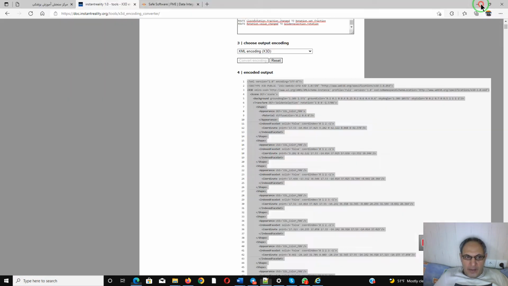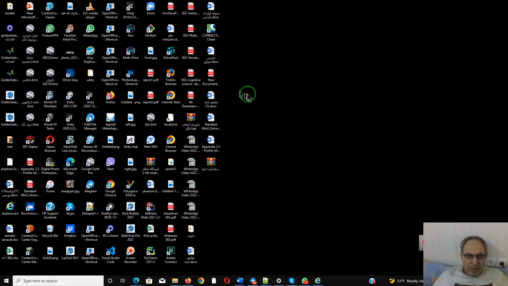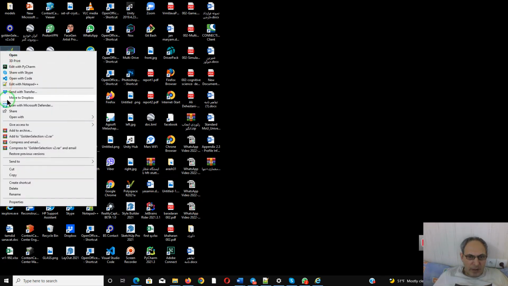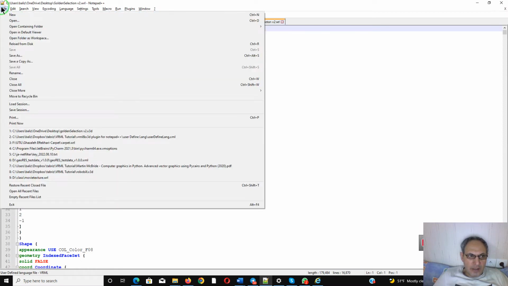In the desktop, I'm going there, and then Golden Selection. I have to see the file. Where's the file? Maybe I open it in the Notepad++ again to see whether I can find the file.